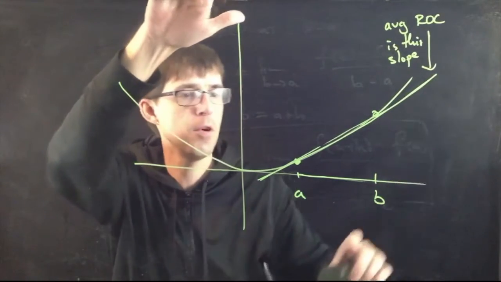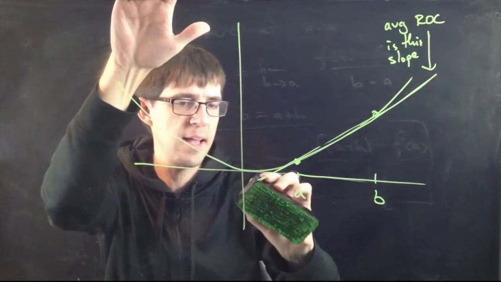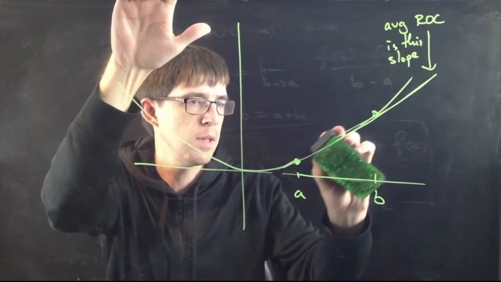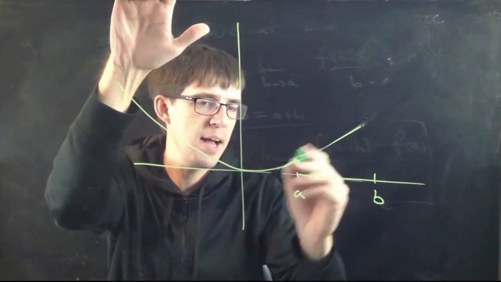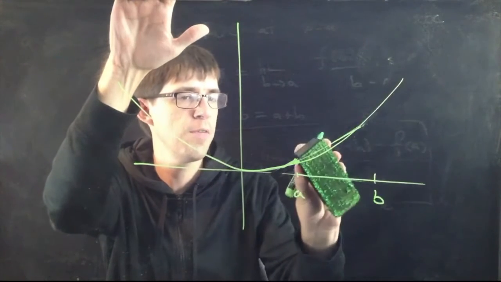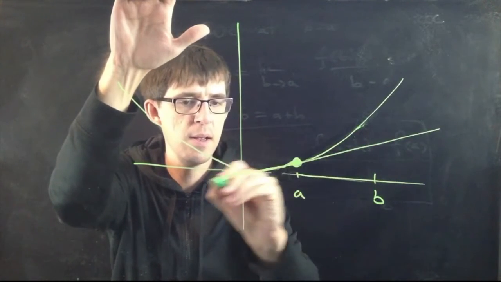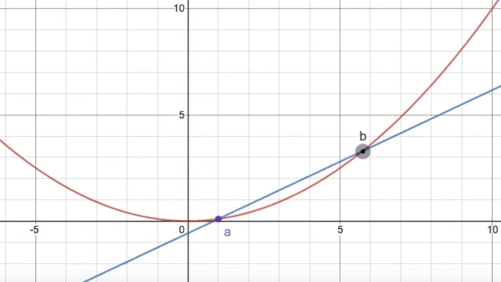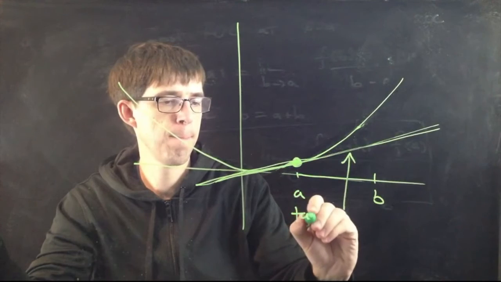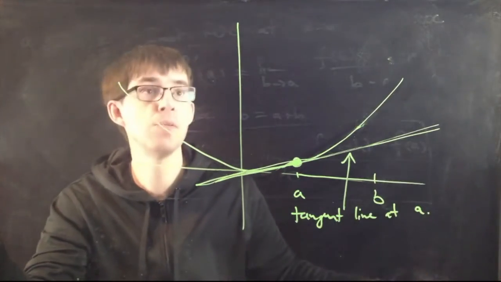You will see as the b slides closer to the a, the line connecting the a and the b actually tends towards a single line when the b gets very close to a. What that line looks like is a special line. It's called the tangent line at a. I hope this is a term you've heard before. This right here is not the tangent line because this line intersects the curve twice. But the tangent line at a is one. I'm going to erase this just so it's a little clearer.